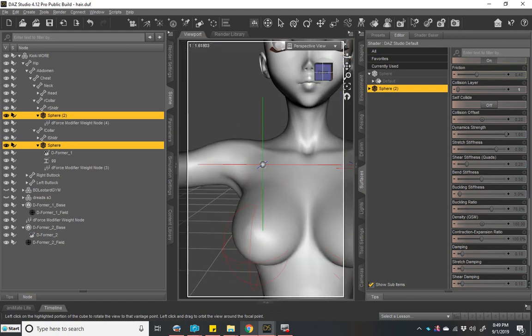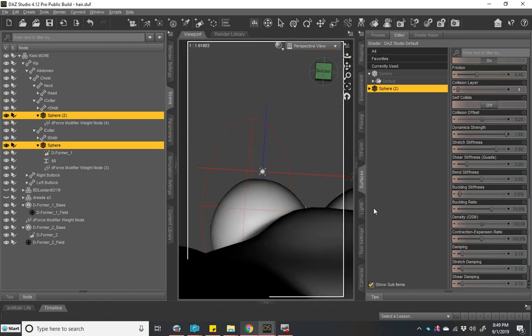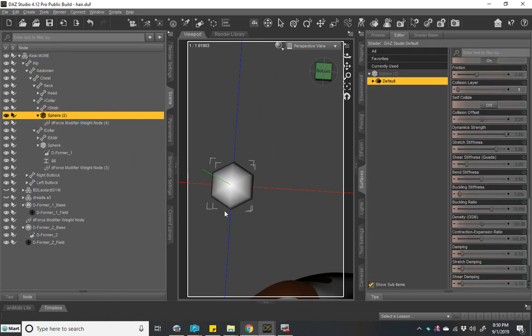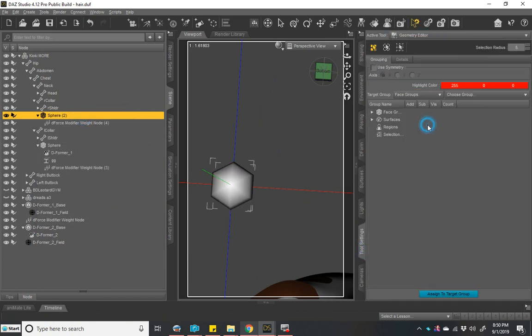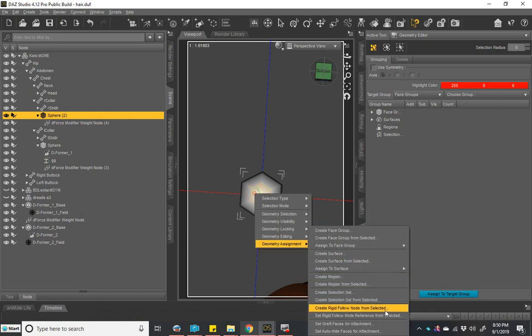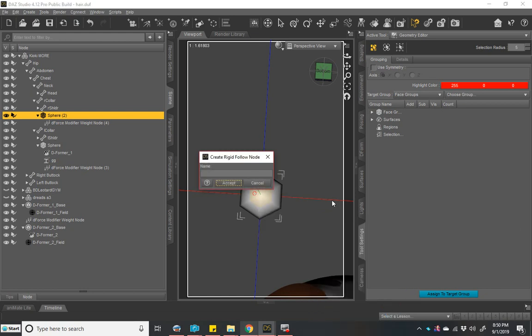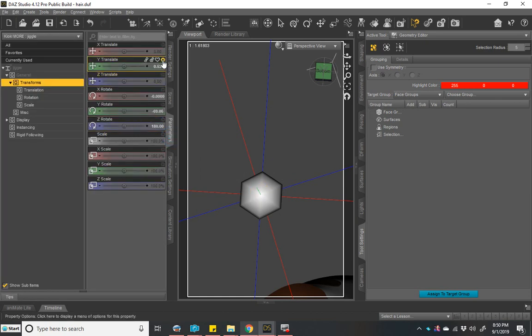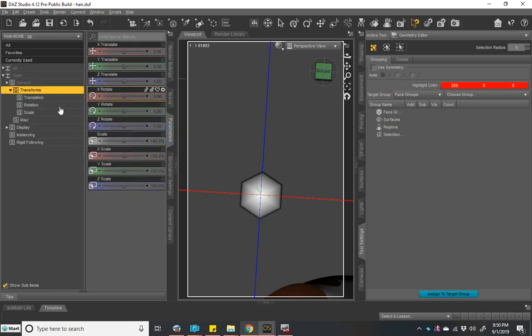So now we have this thing. On the bottom of the sphere, we will create, under Geometry Editor, I don't know if you can see how much I selected there, but not a whole lot. We're going to create a rigid follow node. Create rigid follow node from selected. The first one I named GG, so I'll name this one GG Jiggle or something. Jiggle sounds good. Now Jiggle, I will actually zero out, because when they create, for some odd reason, they want to go above their thing, and that's problematic.